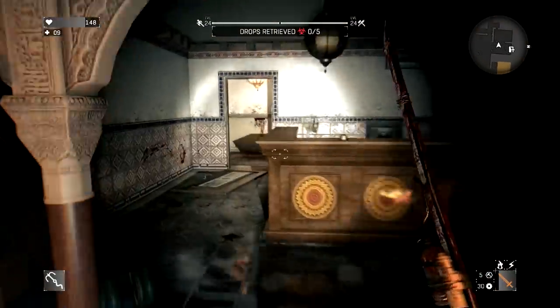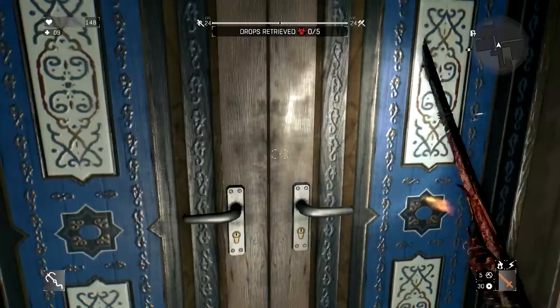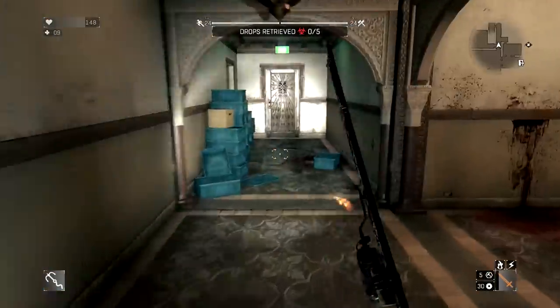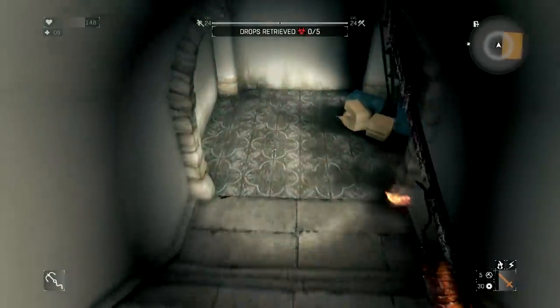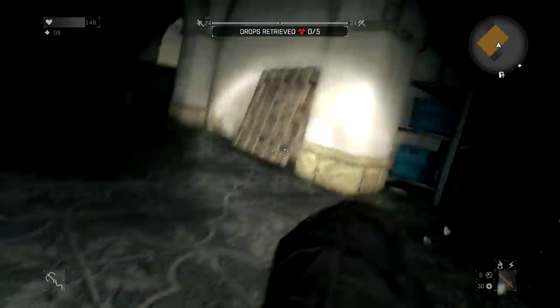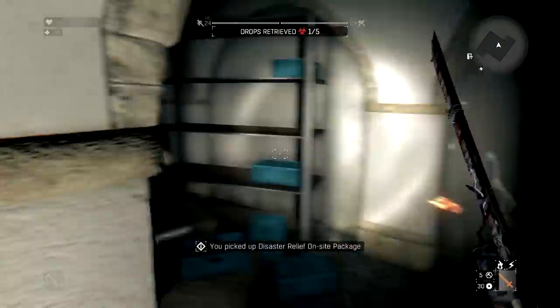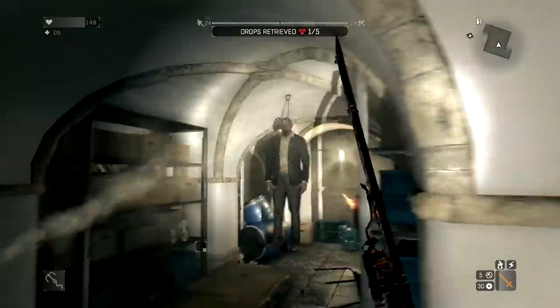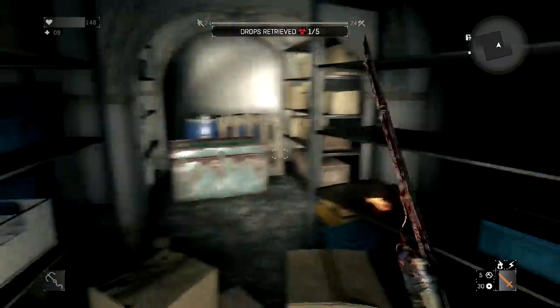Now this is a drop mission, so you just basically go around trying to look for those airdrop containers. Pretty similar to some of the other quarantine zones. That's pleasant. And they're trying to throw some jump scares at you here with the breaking pipes and shit.